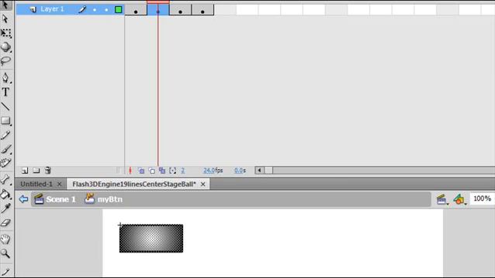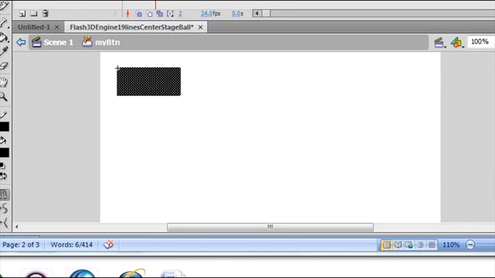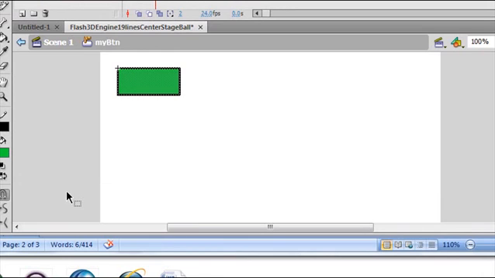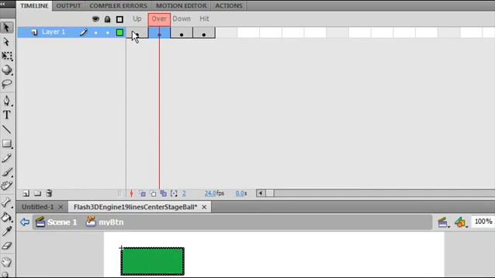And let's just choose something from the drop-down menu. And you can't see that, so I'm going to bring it down so you can see it. Just pardon me, I just want you to be able to see all this stuff. So I'll just double-click on that. And let's do something a little different. We'll make it green. And not very fancy there, but it kind of shows you how it goes. And so you can see when you roll over one or the other, you're going to get a change. Okay? Good. Let's go back to the main scene.